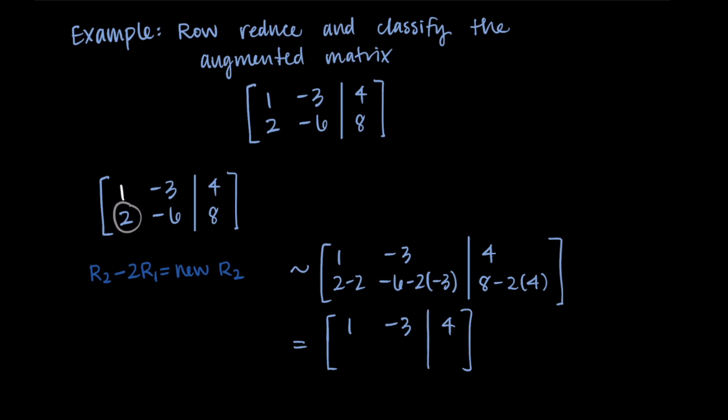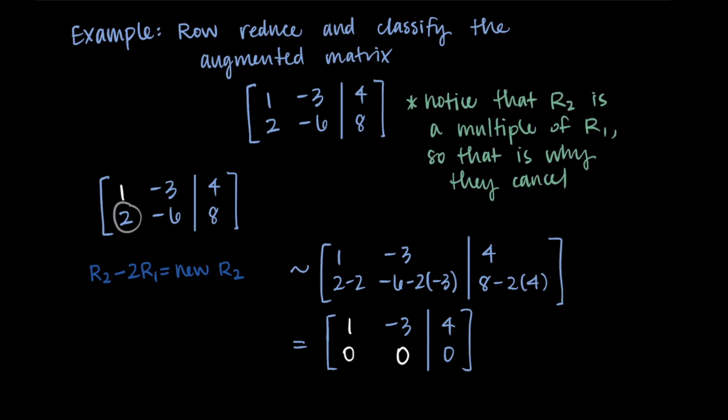When I do this, in my second row, I'm getting 0, then -6 plus 6, which is also 0, and 8 minus 8, which is 0. So in doing this, I ended up with this row of zeros. Often when this happens to me, I go back and look at the original matrix and just see if one of the rows is more obviously now a multiple of the other one. So here you might notice when you go back to the beginning that row 2 is just a multiple of row 1. We just take row 1 and multiply it by 2, we get row 2.